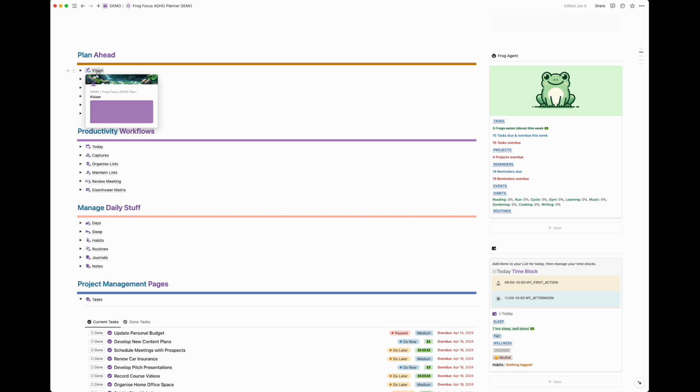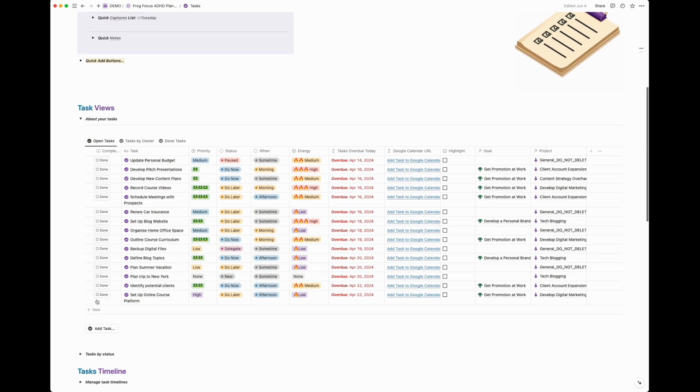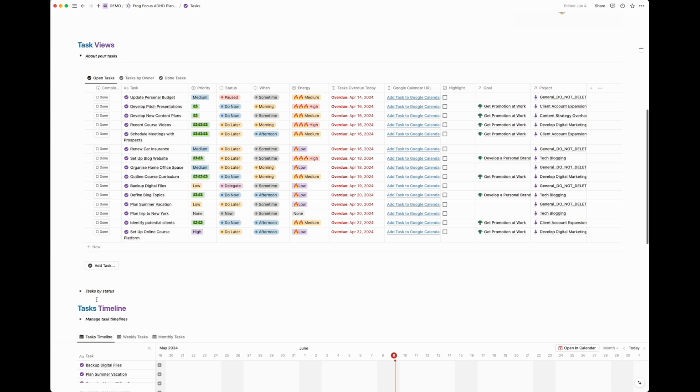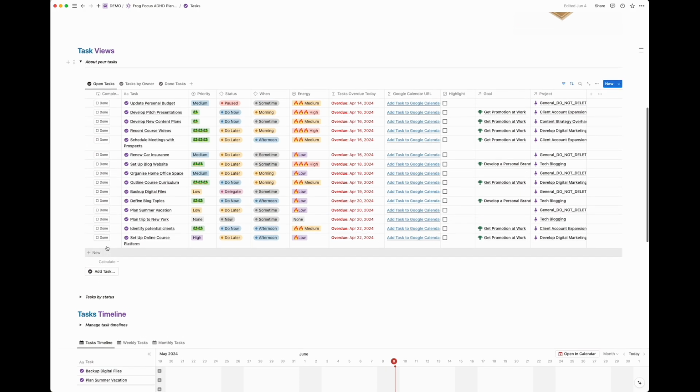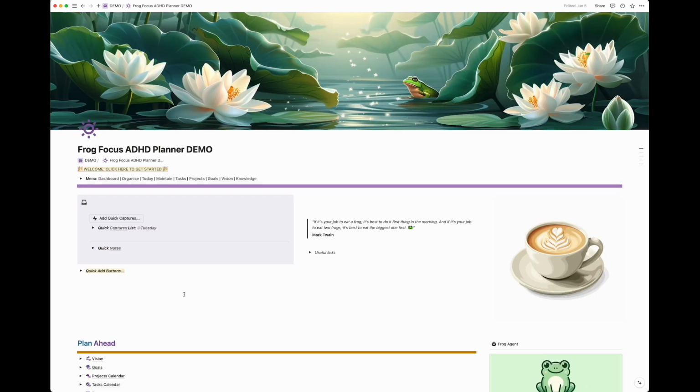But if you click through, you then get more of the details. So if I click through to the tasks section, you'll see more of a table view and other ways of organizing, and so you can go into more details about all of that. So that really sums up how we've gone about creating navigation that works well and so on. And next, I'll go into how we capture things quickly.